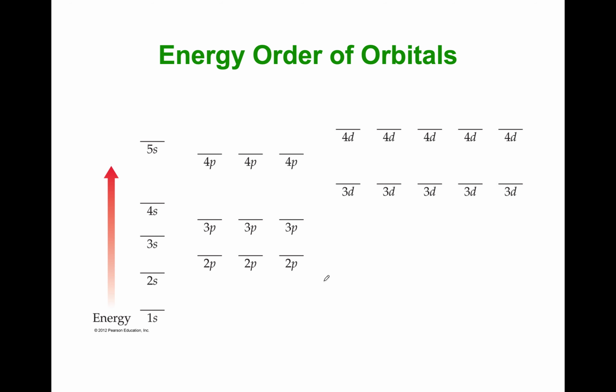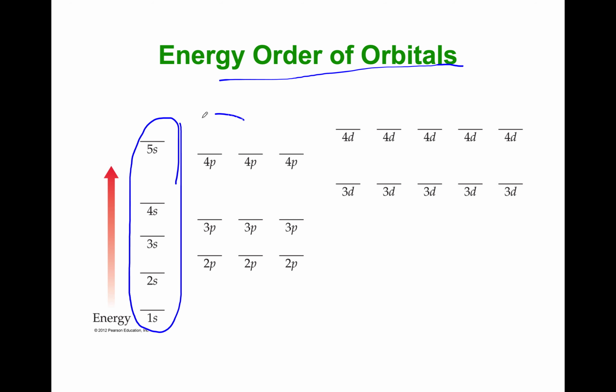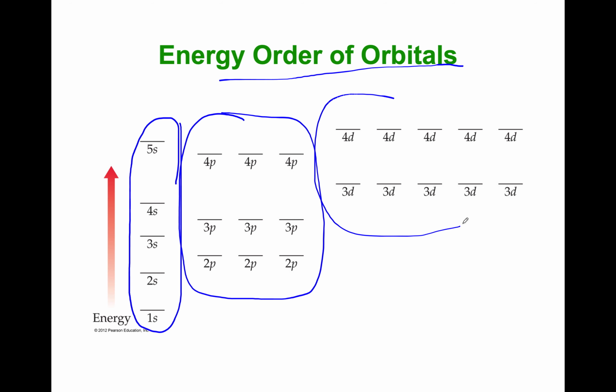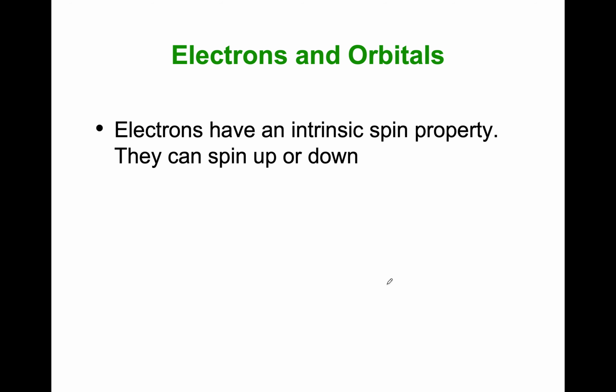And we're going to get to how this helps us in chemistry. So the order of orbitals is going to be really helpful. This diagram has a lot of information. The S's increase up. You see how the P's have 3 orbitals each. The D's have 5 orbitals each. You're going to actually get this information from the periodic table, so you don't have to commit this to memory. I'll show you the pattern for how you can get this from just looking at the periodic table.